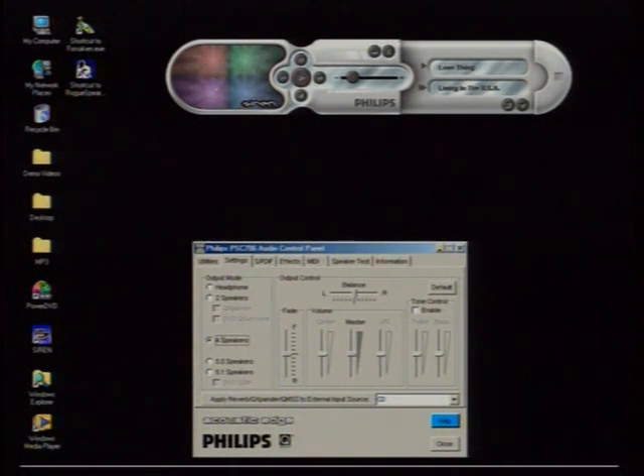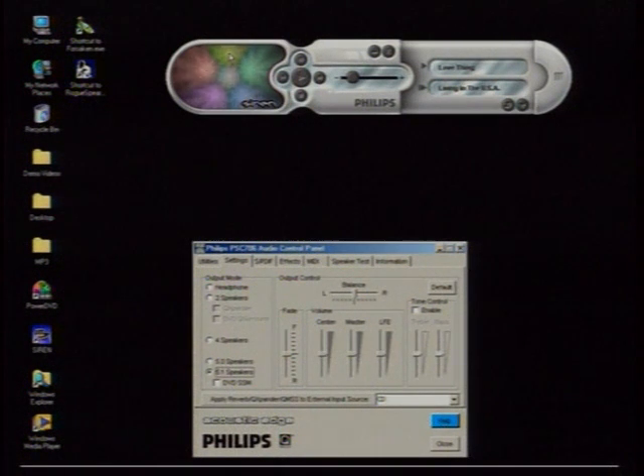Now I've gone to four speakers. You can see the two front left and right, and the left rear and right rear are very different signals — you can actually hear different sounds from every speaker. Now we'll take it further with a 5.1 channel sound system, and you'll see the additional channels added by our card. The .1 is a low-frequency effects channel, basically a subwoofer. There's also a center channel, which makes vocals in a song, game, or movie come out clearly from the front while other sounds come from all directions.